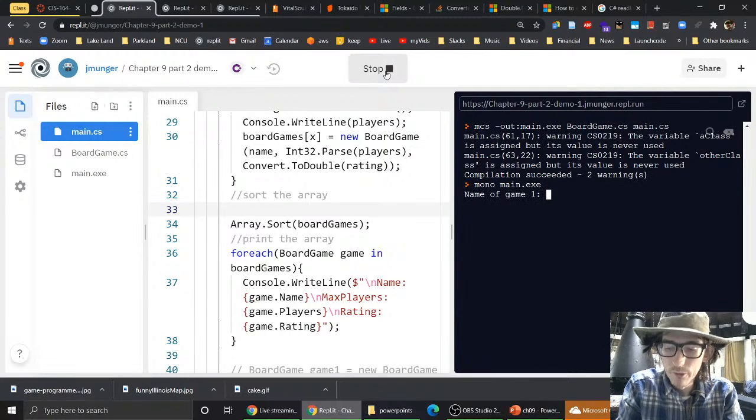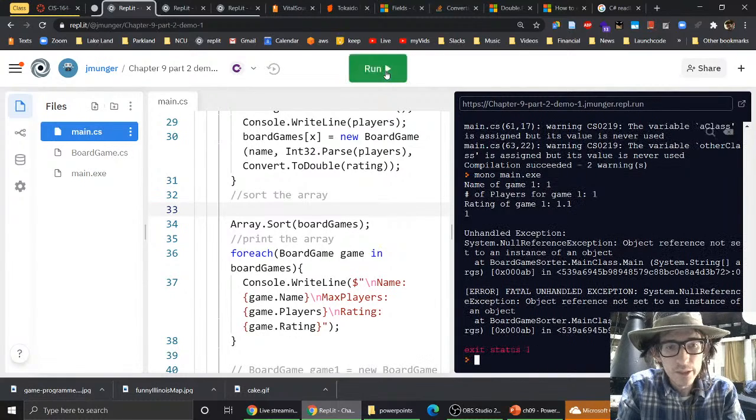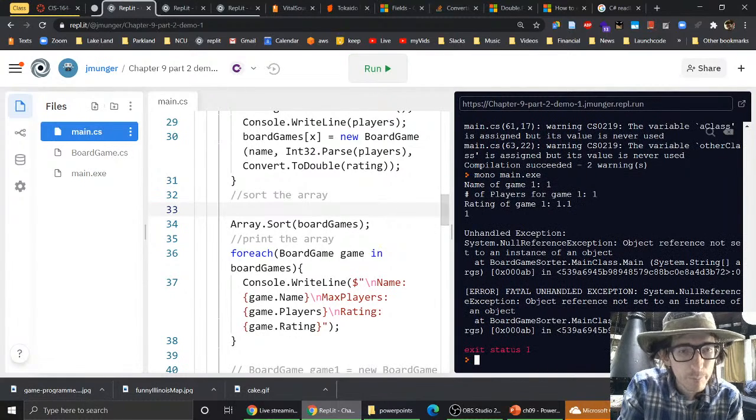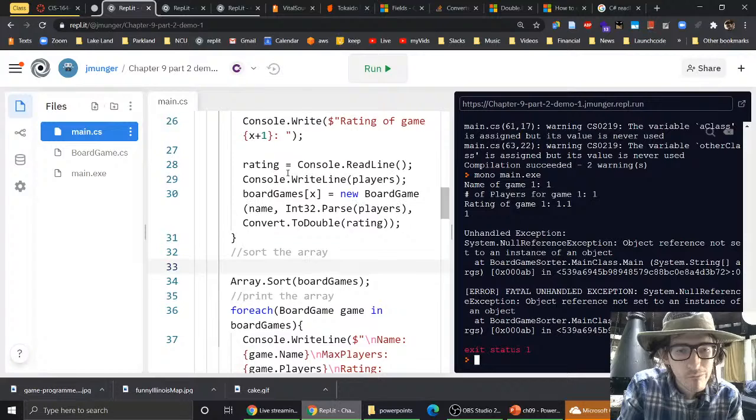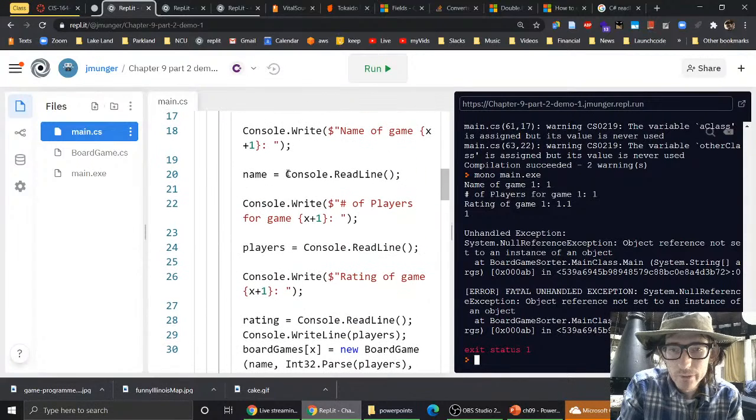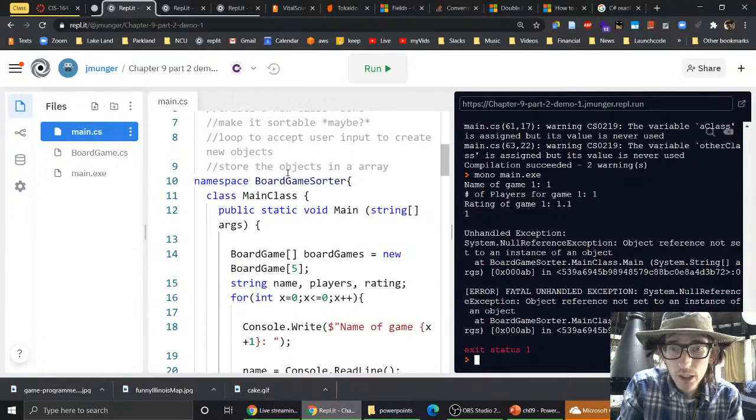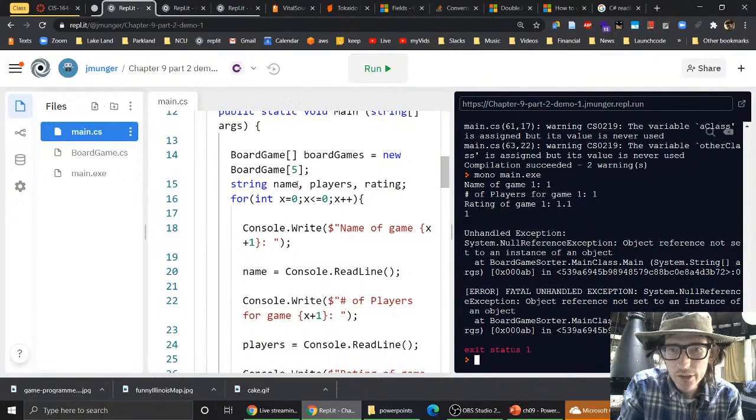Okay, so let's do 1.1, and it broke. Oh, because I only changed this 5 and I did not change the loop.